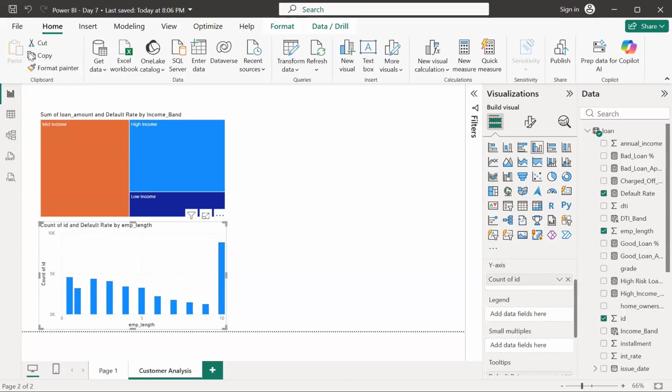Yeah, guys. Anyone who has prepared both the charts? The pie chart for the verification status analysis, and then the loan amount by purpose.